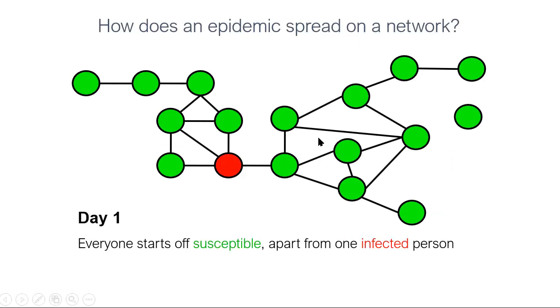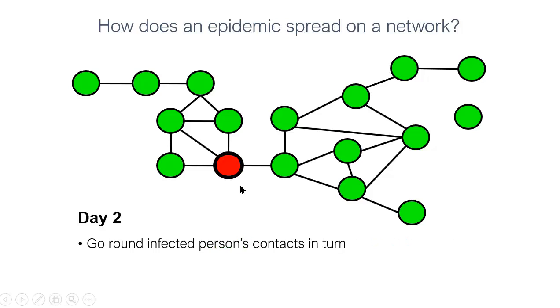Okay, so how does an epidemic spread on a network? Here's a very, very simple example. Here's a network of social connections. We have different people who interact with each other, and this person is infected on day one. So he could possibly infect those he's connected to, but he can't possibly infect in one day someone he's not connected to. These are one-day connections. So this person is connected to this person. The next day, this person might connect to this person. All right. So here it says everyone starts out susceptible.